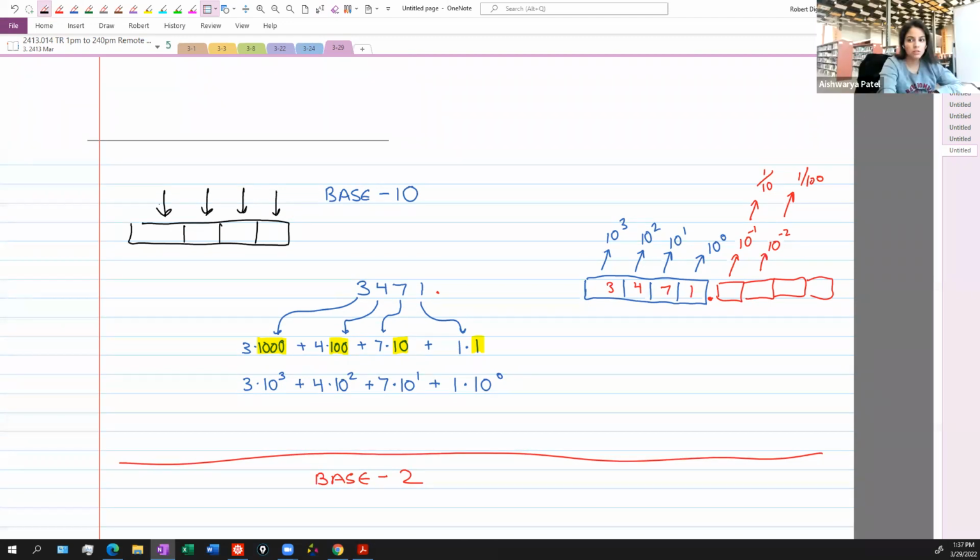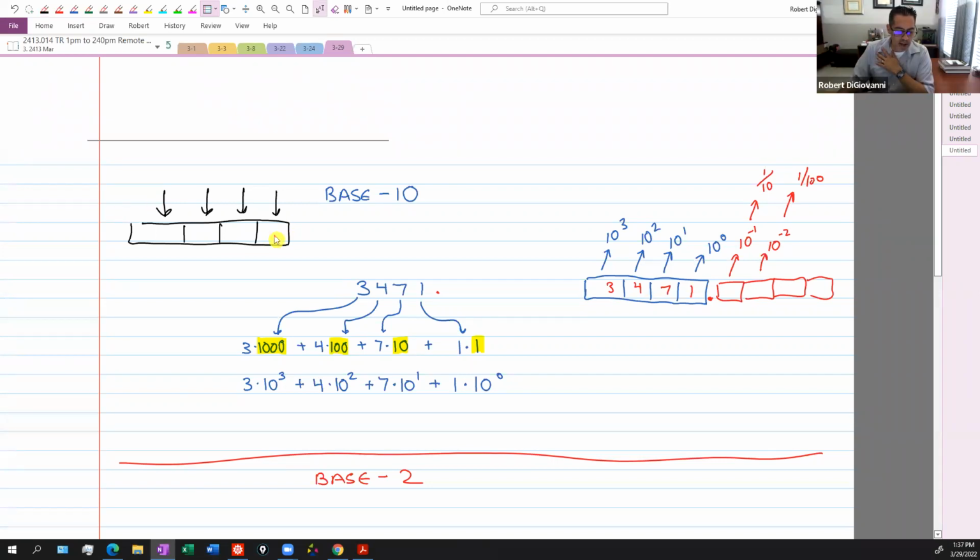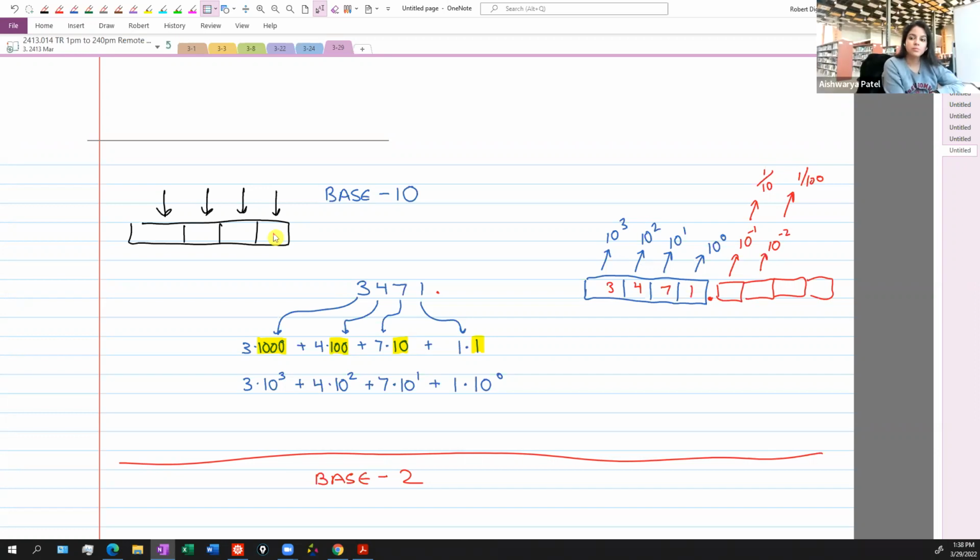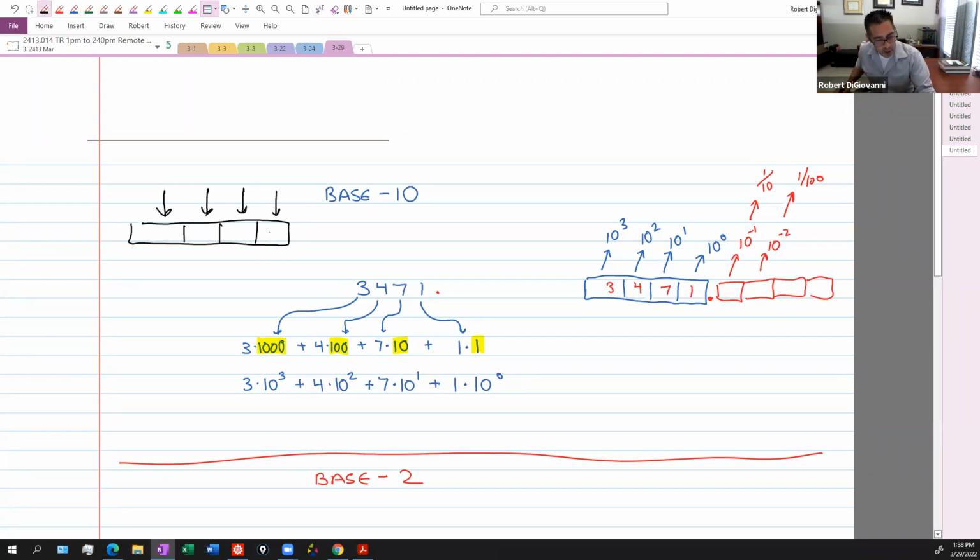Whole numbers. Okay, which ones though? Like what are the only possibilities I could use to plug in right here? 0 to 9. That's not a 0, but I'm counting them. 0, 1, 2, 3, 4, 5, 6, 7, 8, and 9, right? I can only plug in 0 through 9. That's 10 things, right? There's 10 things I can plug in here.